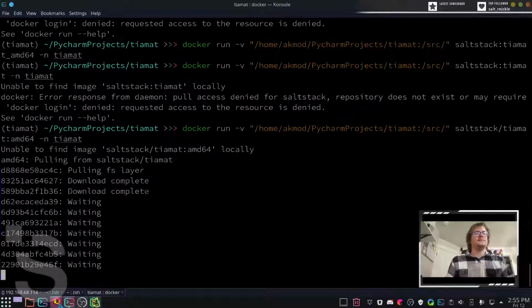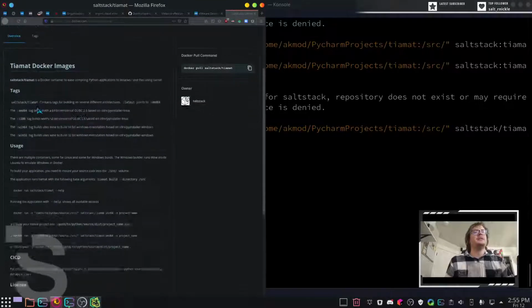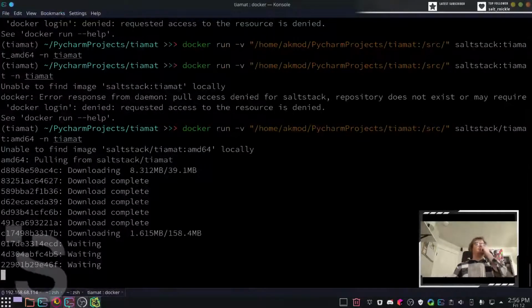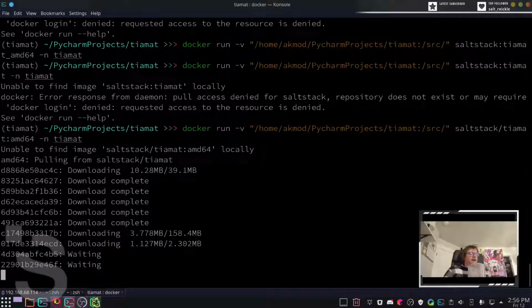Okay. Now the funness of watching paint dry as we download this image and build TMH with TMH. And I'll release it on Artifactory.